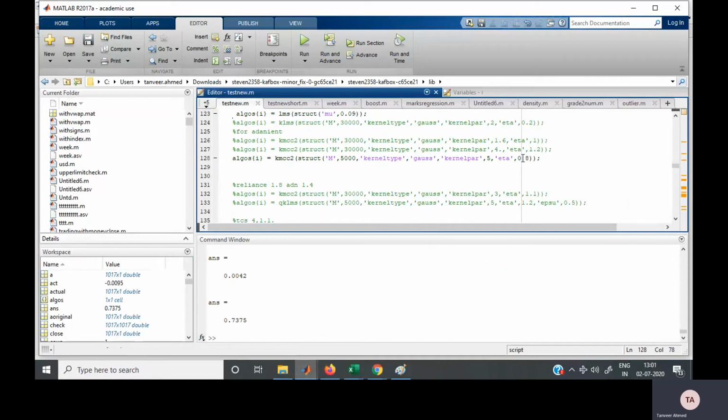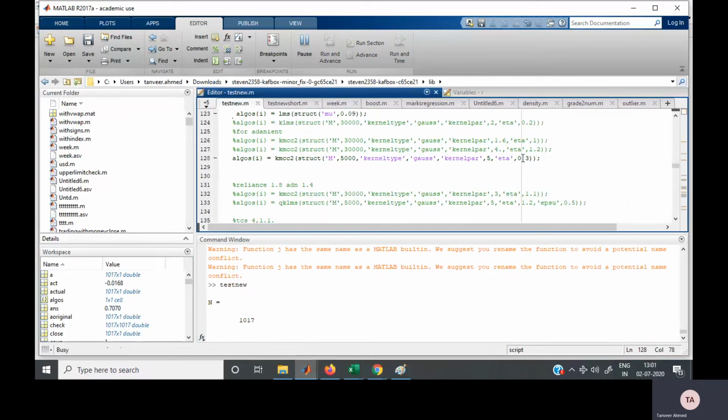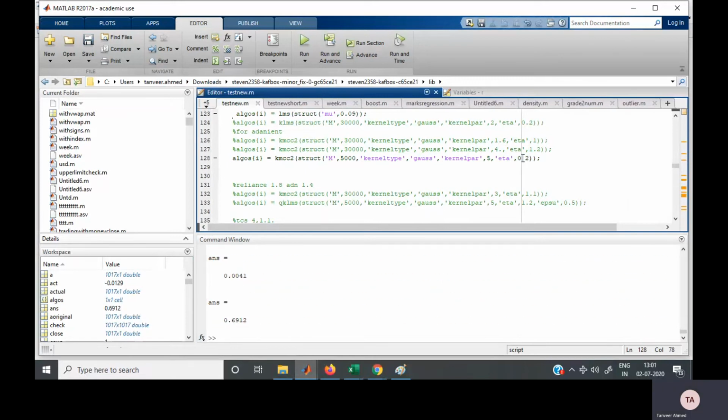Let's try 0.8. Let's try 0.5. 0.0039. Let's try 0.4. 0.0039. Let's try it again. 0.5 is actually the right answer. Let's try to manually tune this parameter. 0.0037, that's nice. 0.0037 again. 0.0043, this is not a good answer. Let's try 7, 0.0040. So we got the best value at 3.